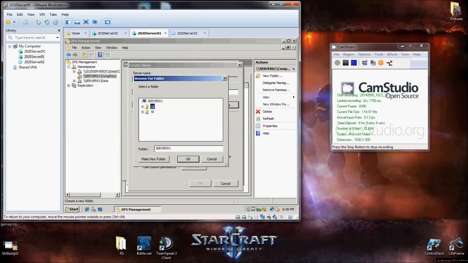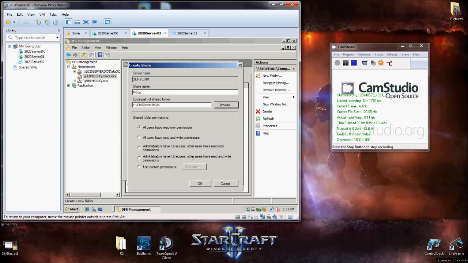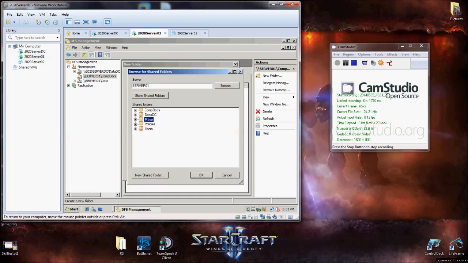We're going to highlight our C drive, and click to make a new folder, and I'm just going to name it the same thing, MSOP, and highlight that. I'm going to be using the fourth option of administrators have full access, other users have read and write permissions. We'll click OK.